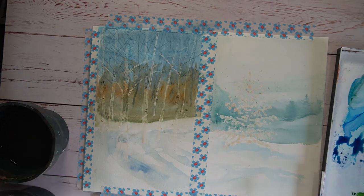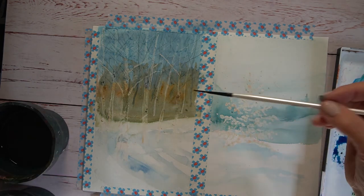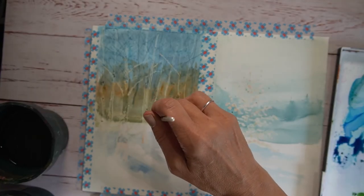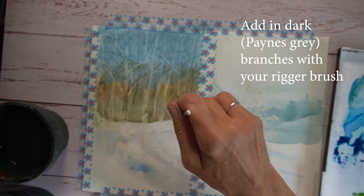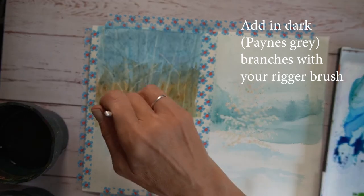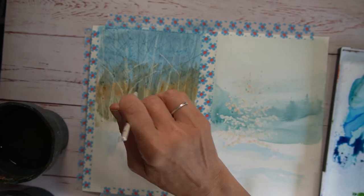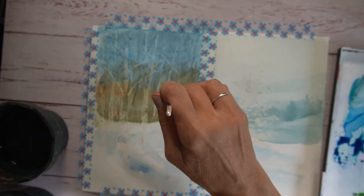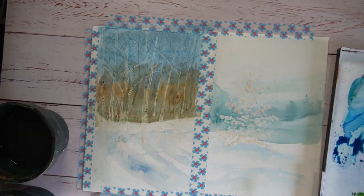So I'm going to add some more browns right on the underparts of the trees. It's going to be like the underbrush, the branches and the bushes and little things that are growing, grasses, whatever is out there in the forest, edge of the woods. And I'm just very casually making these marks.